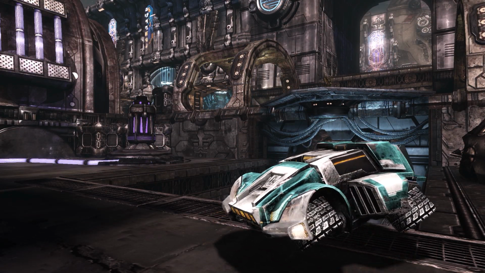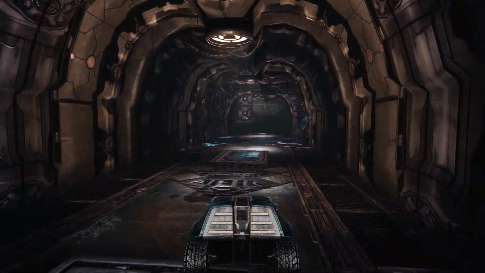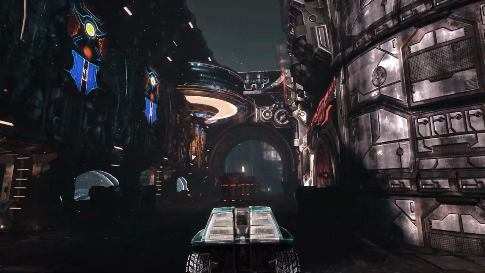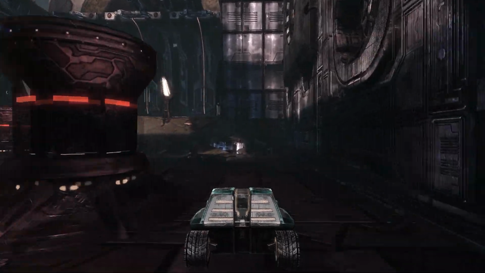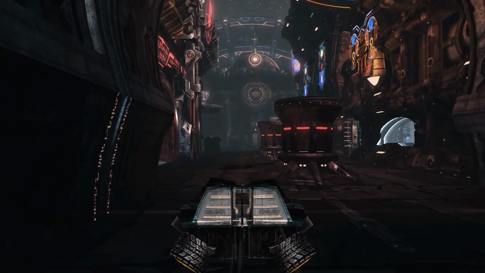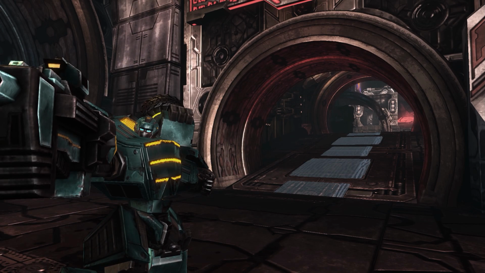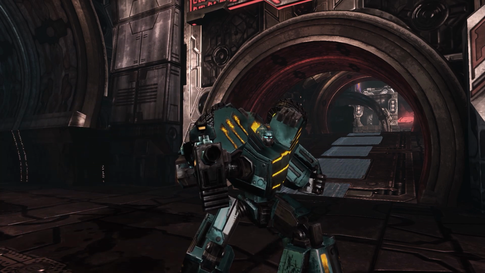Now, if we take this guy for an actual test drive, he boosts, he jumps, he can dash, but he cannot barrel roll, unlike all the other scouts. You can do everything else, though. There's the same scout vehicle weapons. And that's pretty much him. Okay, well, that is the neutral machine gunner. Let's bring on the next one.